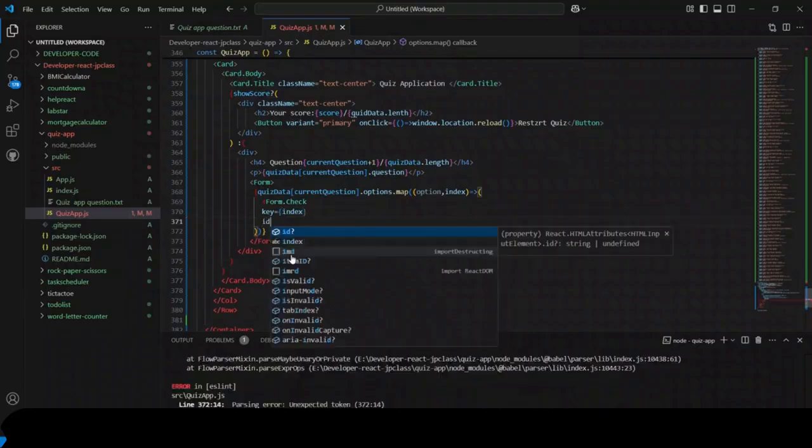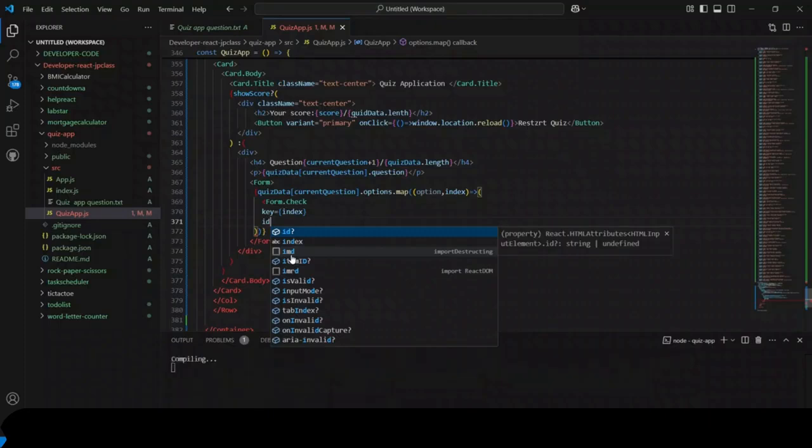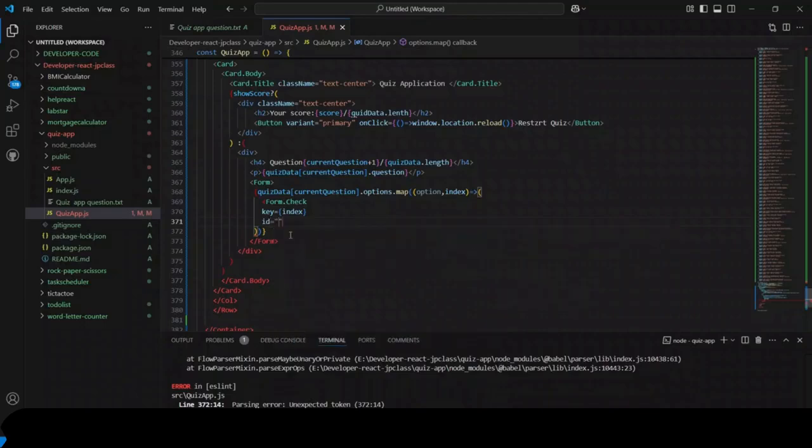Inside that, id equal to this id, not this id, this id. Inside this we create option minus dollar symbol.